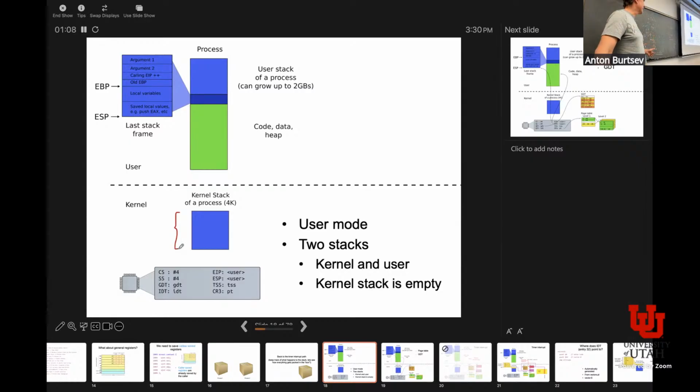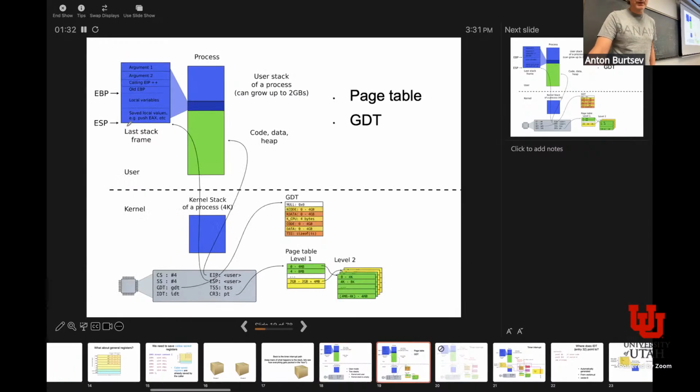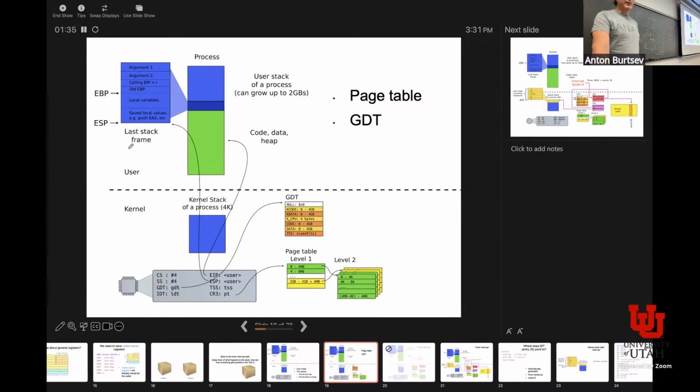In xv6 it's 4 kilobytes, and in our Rust kernel it will be 128 kilobytes or more. And there is a user-level process, so there is a boundary between user and kernel. There is a user stack somewhere here, and everything is normal. We're running in user level. The case we want to consider is what happens when the timer interrupt hits us.